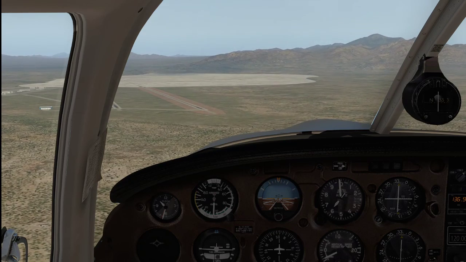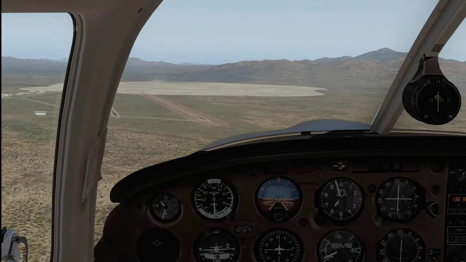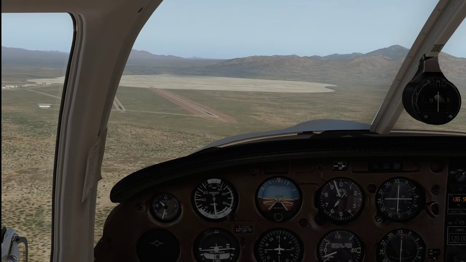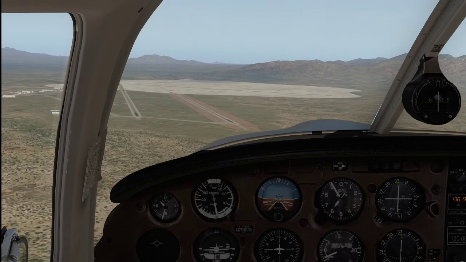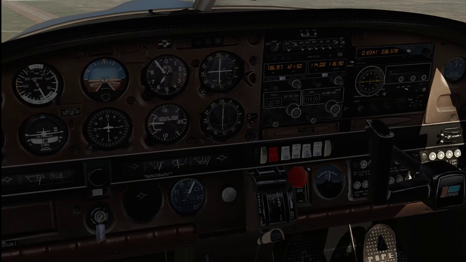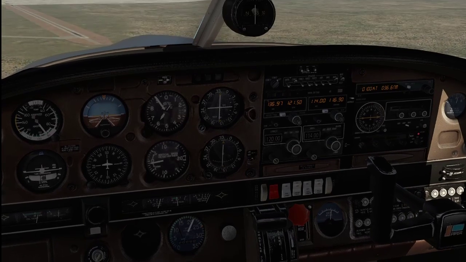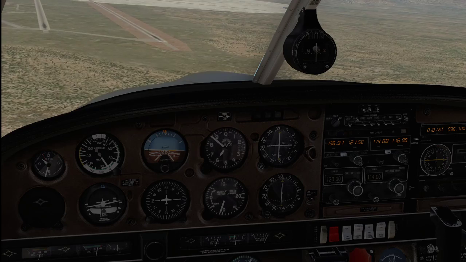I'm going to want to get some flaps in as soon as I'm in the white arc, because I am high for this runway. It is a long runway though. Right. We got some flaps in. First setting.